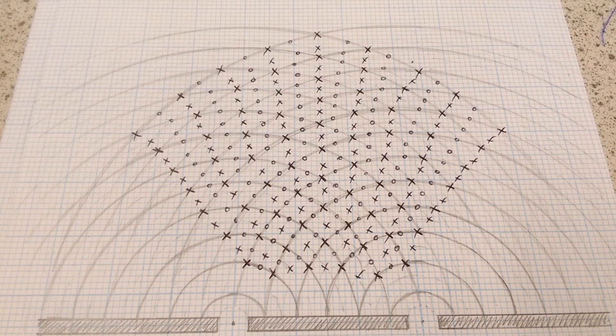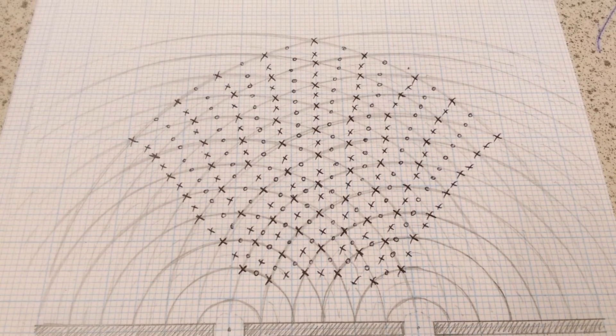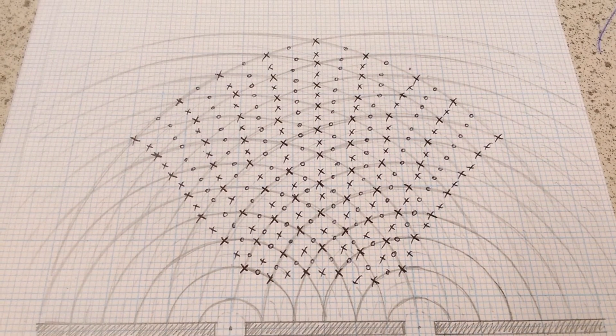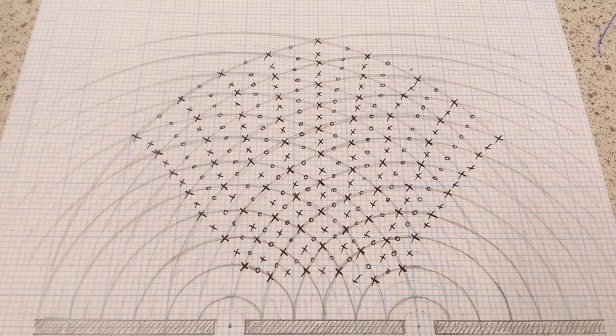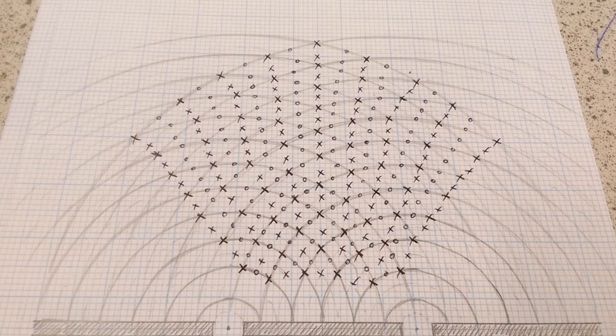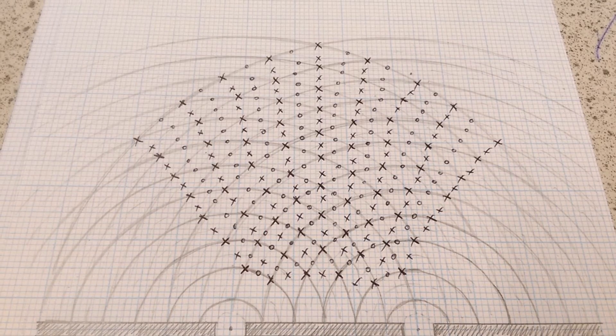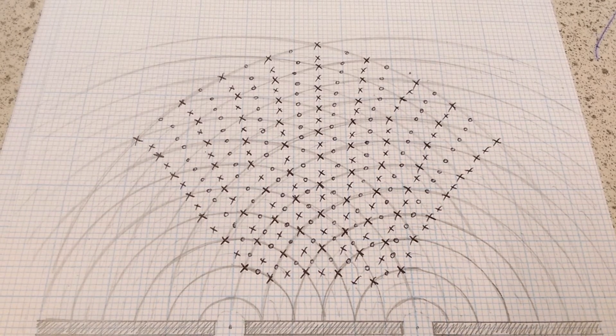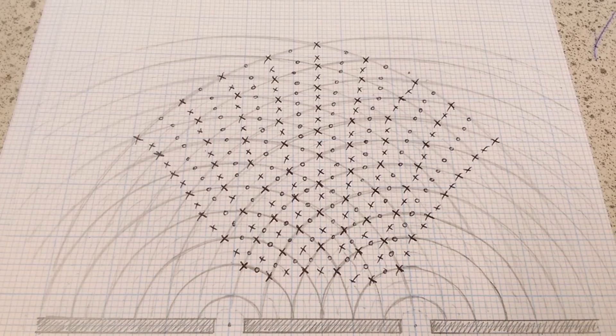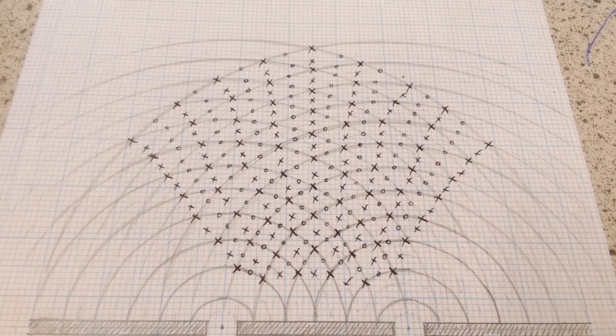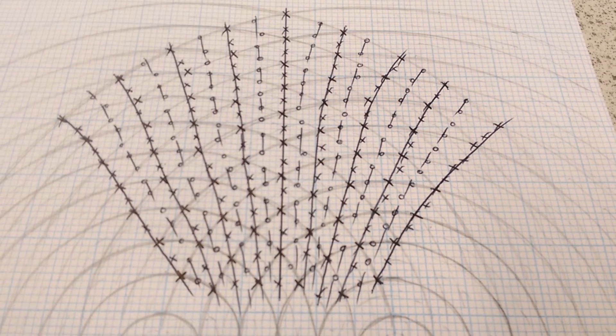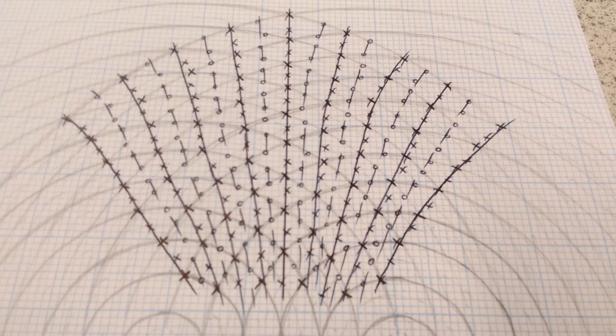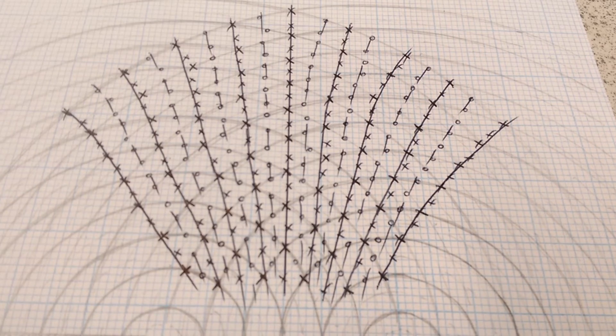It really appeals to my sense of completeness there. So I'm going to join up the points of constructive interference. And I'm going to do that with a solid line. And I'm going to join up the points of destructive interference, the zeros, with a dotted line. And then I'm going to hopefully be able to show you what happens when I put a screen across that. There we go. So any point on those continuous lines, that is a point of maximum energy transfer.